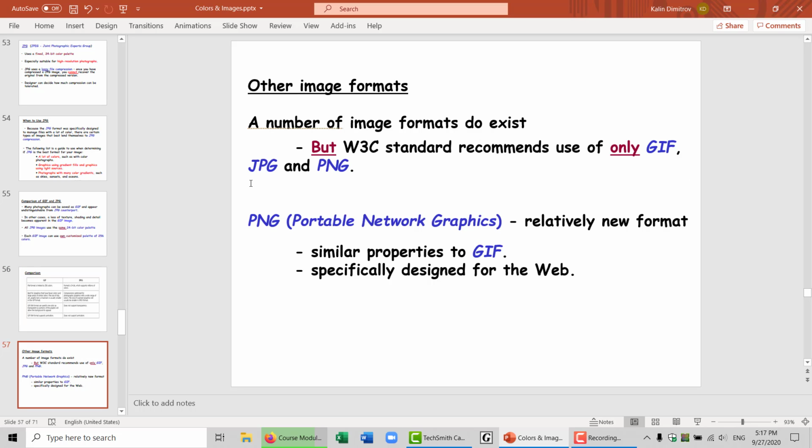We do have a third image type, and that's PNG, the Portable Network Graphics format. It's a relatively recent format, but it's probably my favorite one at the moment. At least to me, it appears to be as powerful as JPEG, but the images are way smaller in size.